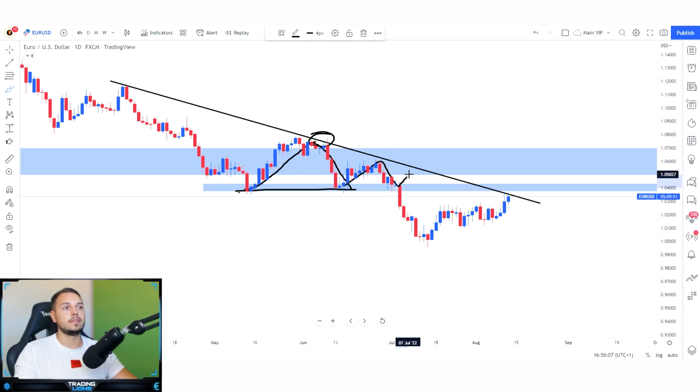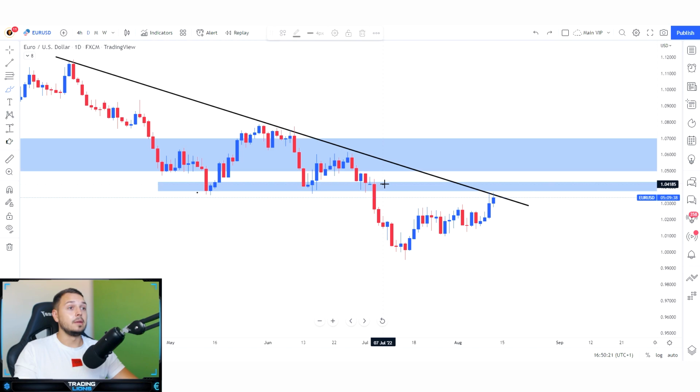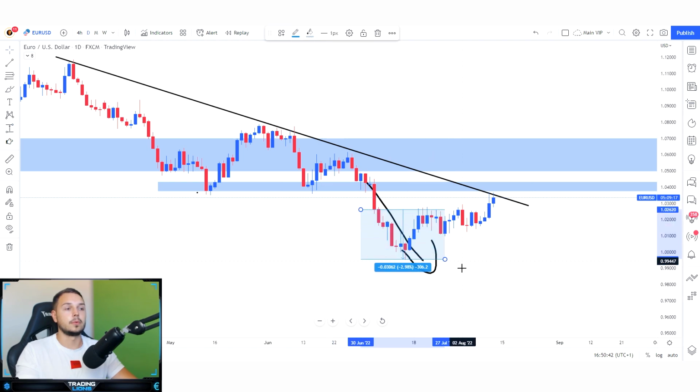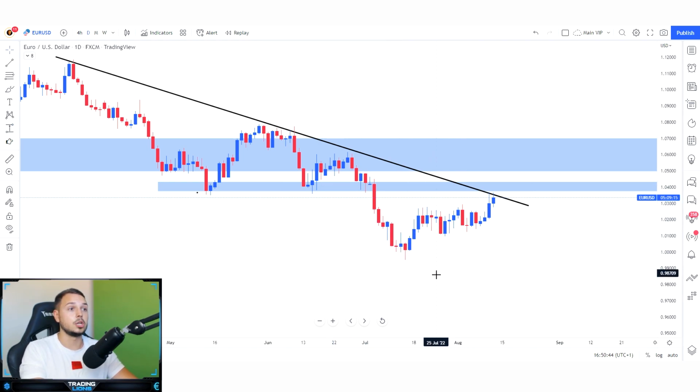What happens? Price gets squeezed. It either pushes up or down. In this case, it went towards the downside. And would you believe it? There was another bearish engulfing candlestick confirmation for a break towards the downside. And once you see this kind of confirmation, if we entered here, boom, look at this, would have been a beautiful trade of around 300 pips profit if you catch this move.